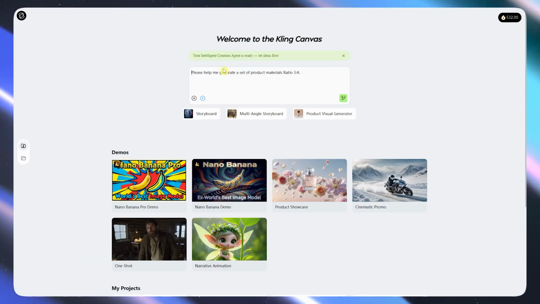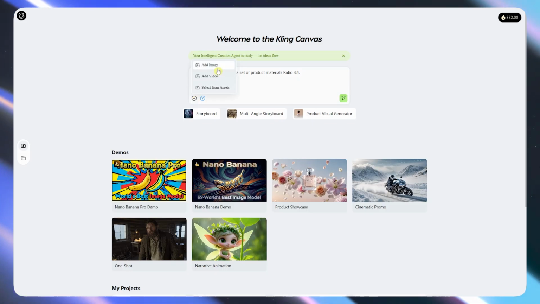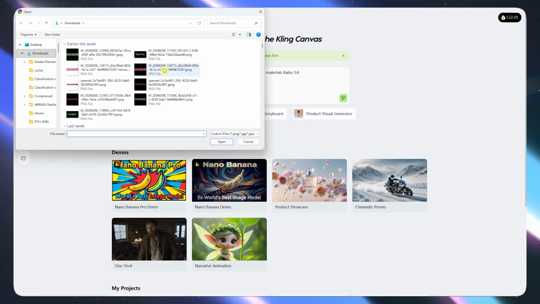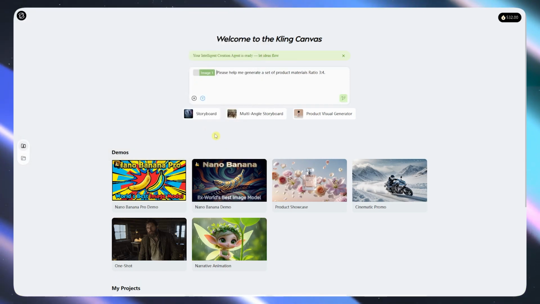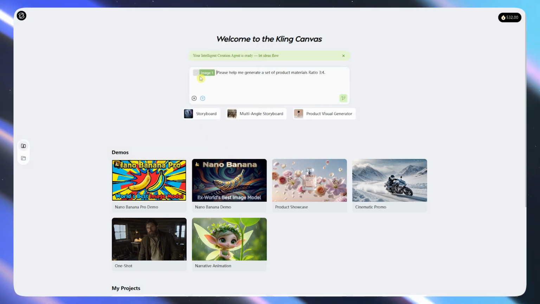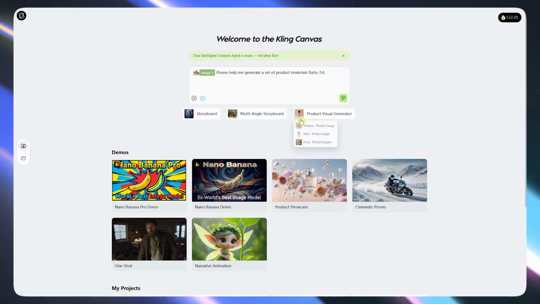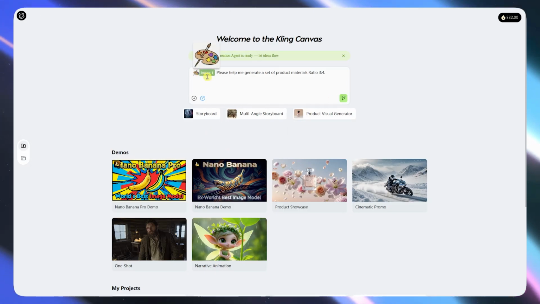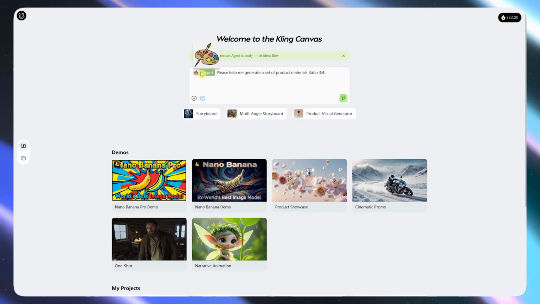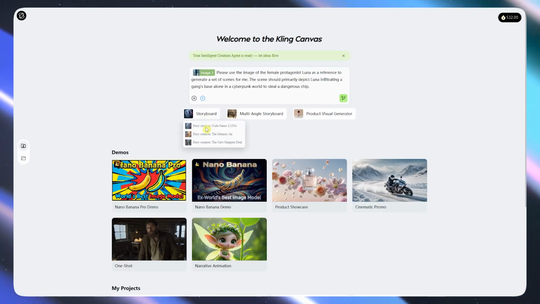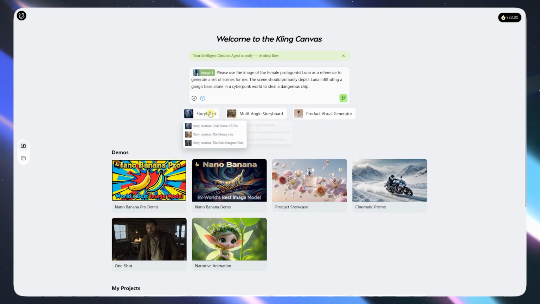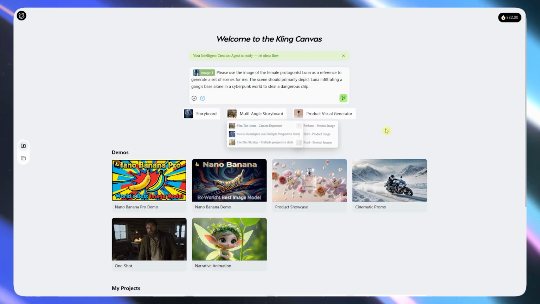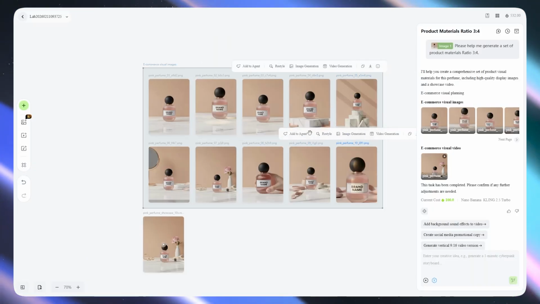So for example, as for this one, I want to delete that. So I'm going to click here and delete, and I can upload a new image, let's say another product. And I'm just going to choose a sample one, let's say this one right here. And there it is. It is now the reference image. And this is now what the AI will use to create on your canvas. So that's very important. And basically the same thing that you would need to do on the other presets right here.